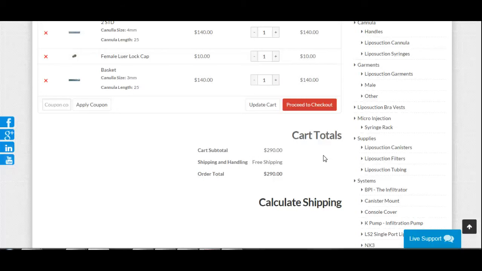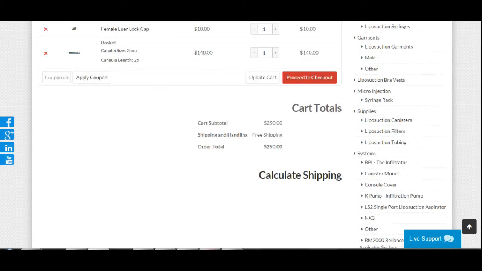Or yet another option is you can do shipping by product. So some items can be free shipping, some can be $5 shipping. Your really heavy items can be, you know, $20 shipping, so each product can also have individual shipping costs. But right now I just have the store set to have shipping and handling free. You can have it set to whatever you want.